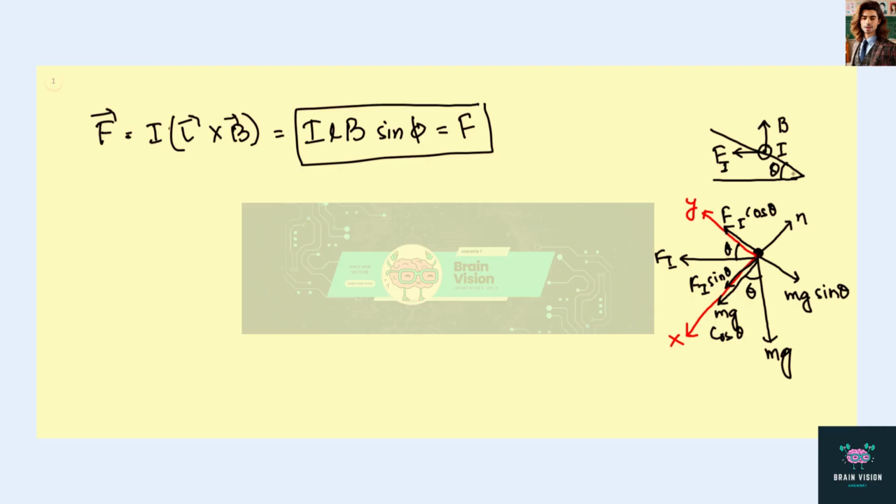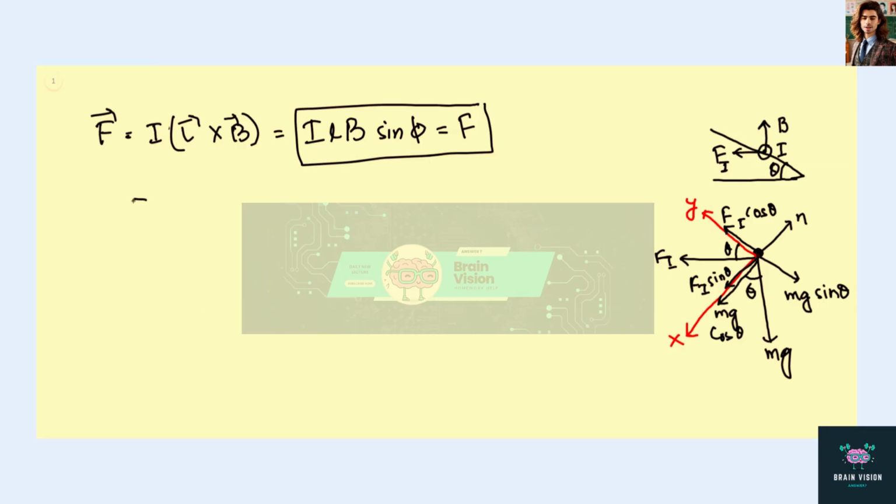So we draw the free body diagram for the wire. So this is the free body diagram that I have already drawn. So basically, y is the direction of the incline upward, and x is perpendicular to that, and positive x is downward. And since F points here, we have components along x and y direction, and similarly for mg, which is the gravitational force.